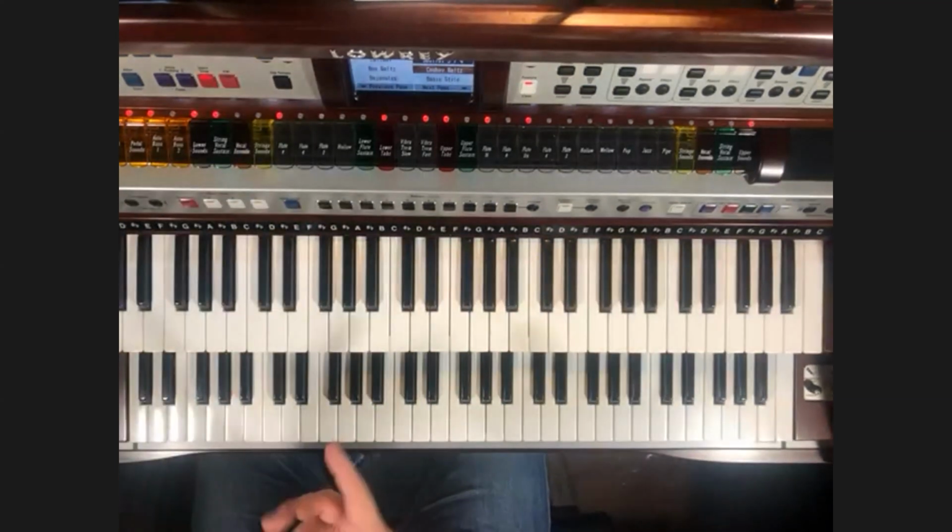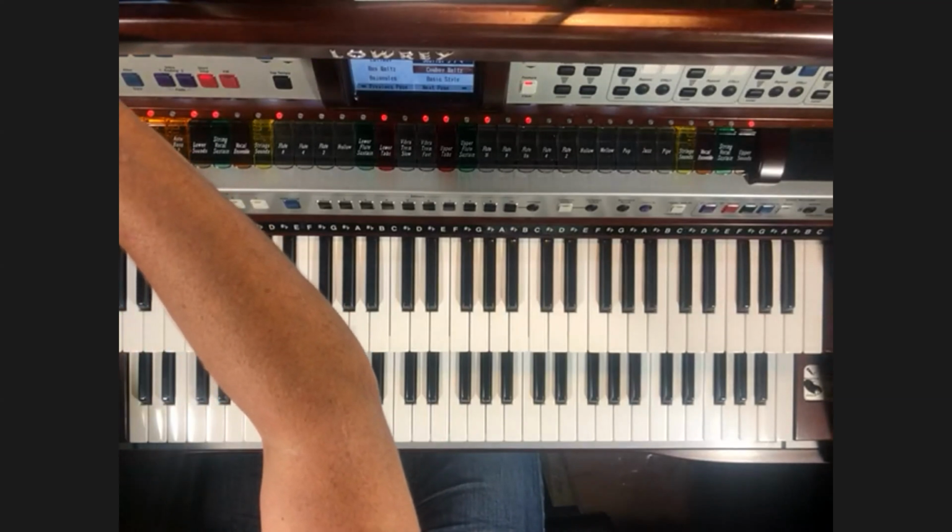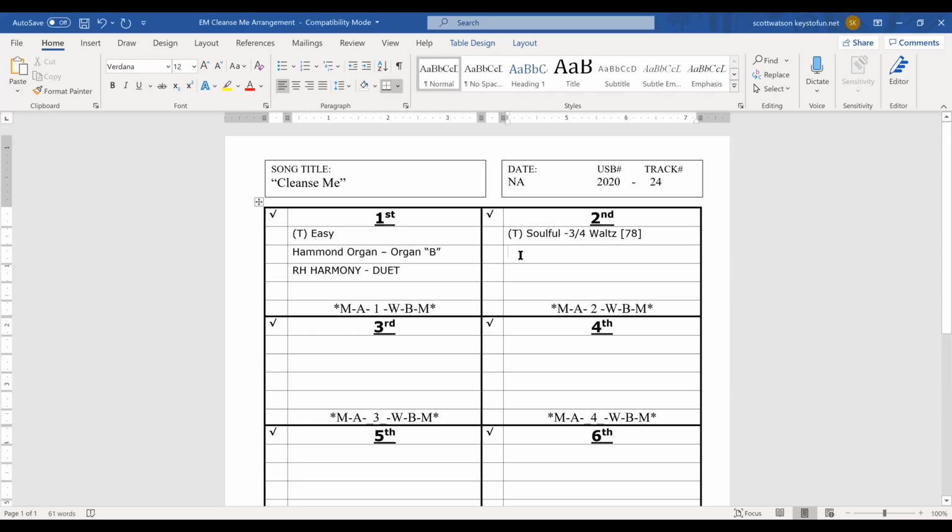Okay. Now, the key to this is there's no right-hand harmony in this first registration, in the first part of the song. When I say number 0, for those of you who have it, that means don't have any other numbers on. You just have vintage or rhythm preset, and no right-hand harmony. So if duet stayed on, or any of the other right-hand harmonies come on, we want to get rid of it, because the rest of this is just an exercise in harmonies coming in and out, and a modulation. All right.